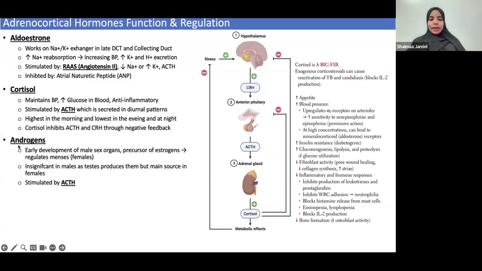And then we have androgens, which are secreted by the zona reticularis, again stimulated by ACTH. So ACTH stimulates androgens and cortisol, not really aldosterone. Aldosterone is regulated by the renin-angiotensin-aldosterone system, okay? And androgens are mainly for females because in the males, they're mainly produced by the gonads. However, in early life, when the person is still a fetus, it's still the main source, even for male or female.